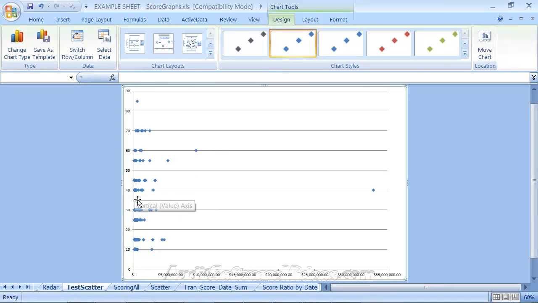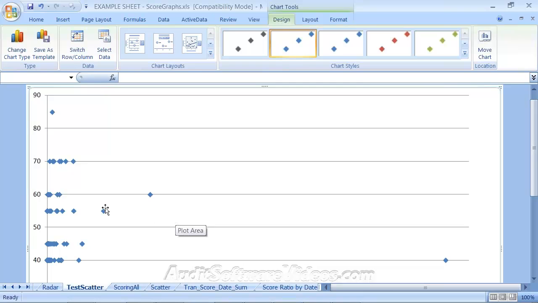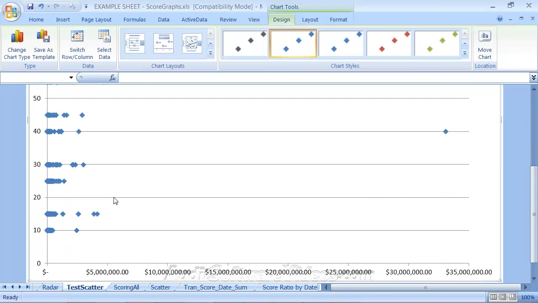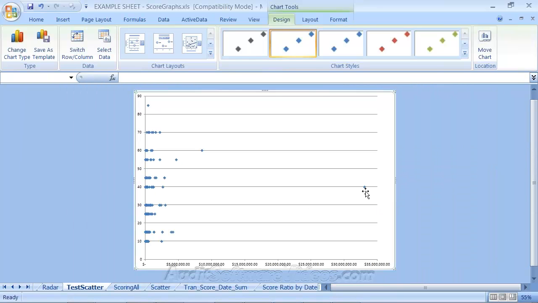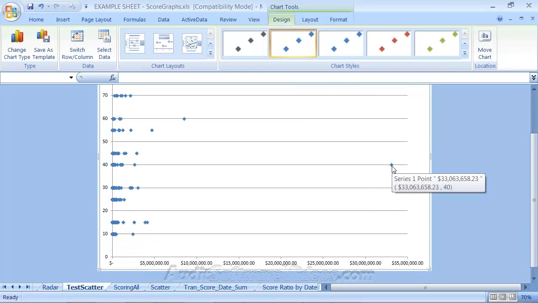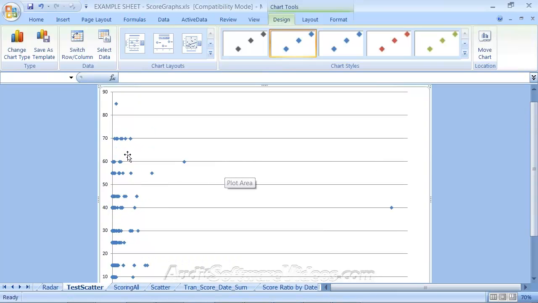And again, looking at this, maybe I'll just blow this up a little bit more so you can see it. We do have scores that are happening at various levels, and I would then just take a look, depending on what you're looking for. You may say that this large valued error, in this case, if these are reports that are focused more on error than fraud, that might be something to focus in on. What is this large error out here, or potential error out here? Relatively high score and high value.